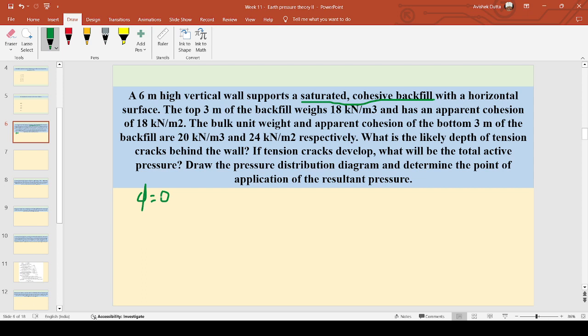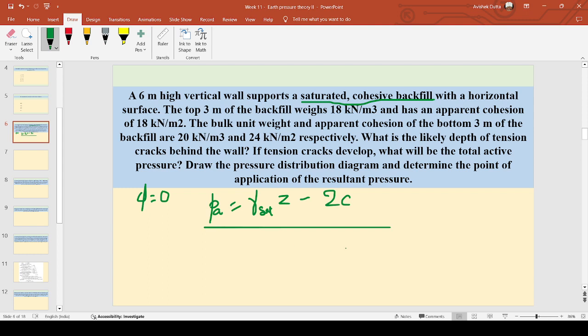Now if the angle of friction is 0, then the active earth pressure considering cohesion, for saturated clay, I can write like this: small PA equals gamma SAT into Z minus 2 of twice of the cohesion. In some books, you will find undrained cohesion, that is the cohesive value determined from the unconfined compressive strength test. I'll be using C over here. So this is the equation.